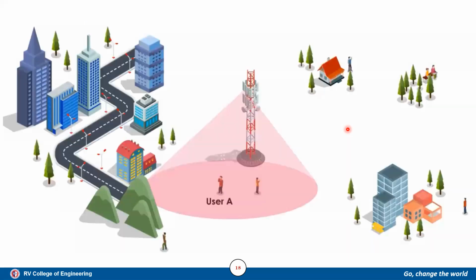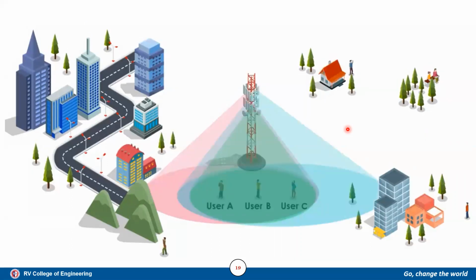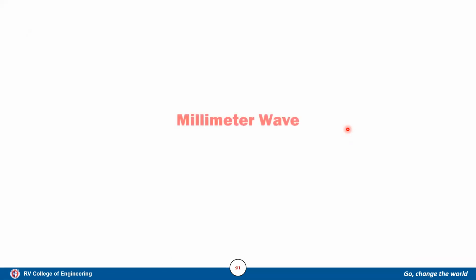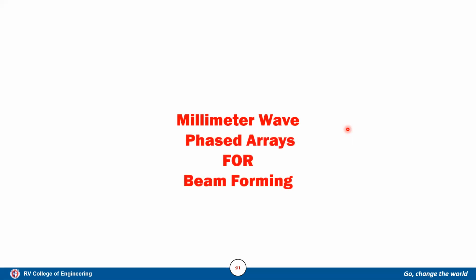The current 5G signals spread over a large area. Thus, the signal tends to lose energy more quickly. To make it worse, different users tend to interfere with each other if they stand close. Beamforming makes the transmission between the users and the base station more directional. This leads to less interference and less energy consumption. So now we have understood what millimeter wave is and what beamforming is, and now let us see what phased arrays are and how they are implemented on silicon.